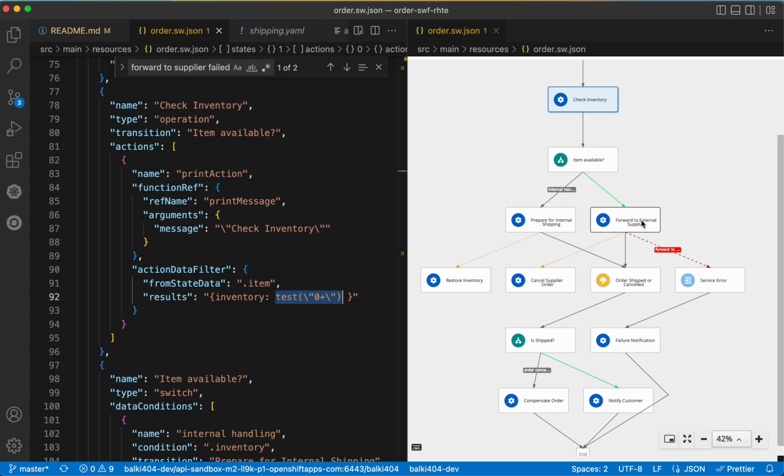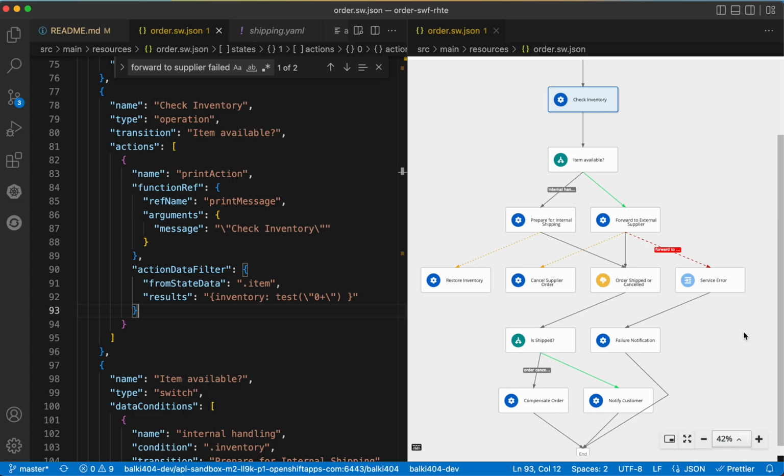However, if it doesn't, then it goes through this path. So this is a basic JQ expression. Similar to this, we can use any kind of JQ expressions within the workflow in order to check the data for the required conditions. And with that, I think we have had a look at the workflow definition.